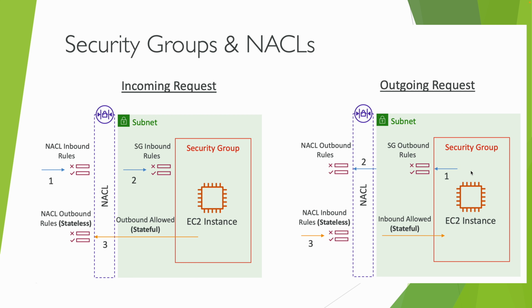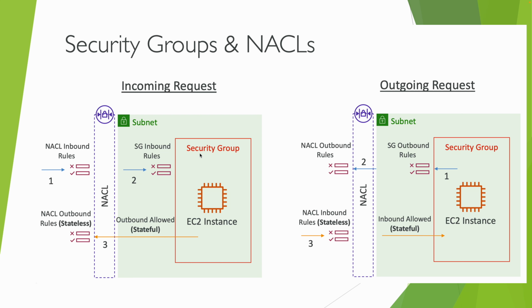This is like the EC2 instance inside the subnet requesting something from the outside, so it is sending a request outside. Then it checks the outbound rules, and again the outbound rules defined in the NACL. When the requester gives the response, it goes to the NACL, which checks whether the inbound traffic is allowed or not, and it enters the subnet. Then it checks the EC2 instance security group whether the particular inbound traffic is allowed or not, and it goes to the EC2 instance.